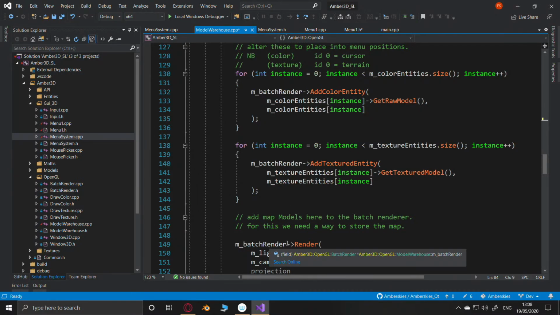Alright, so before we get there... Interesting. Because we're doing the map there.